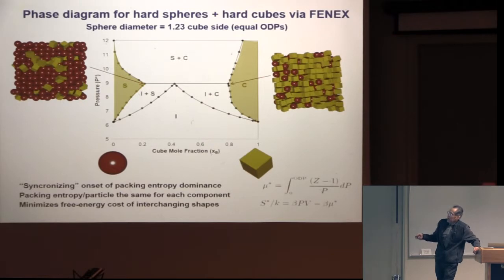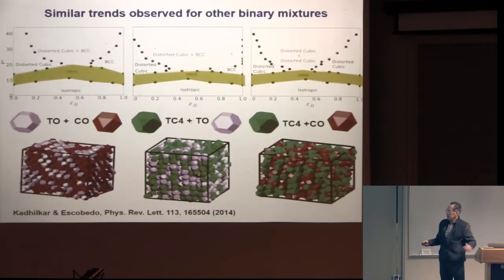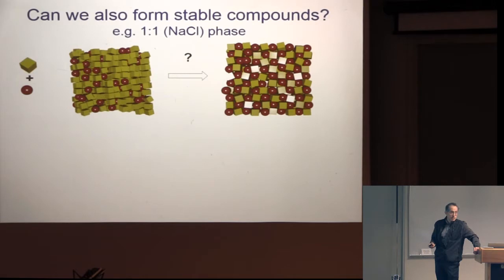But what will happen if you use particle shapes whose solid phases are a little bit more similar? We have tried that. Let's look at just three examples where they are more similar, and what you find is that, in fact, now they can form a solid phase solution for all compositions. These are shown as these regions here in yellow, and under those conditions, the system is a mesophase, a rotator phase, like the one I showed you before. So this seems to be a very general rule.